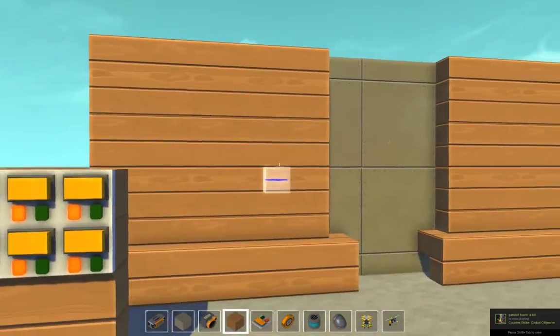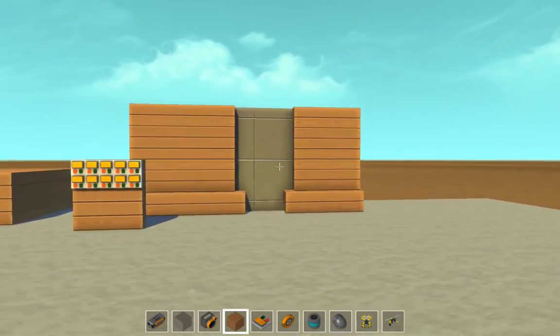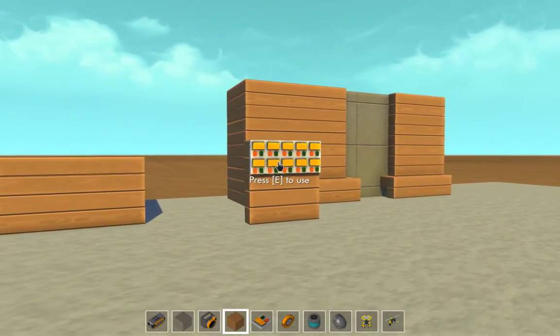You can even place these switches onto the actual wall, which I like doing. I just wanted to place that there to show you guys. But there you have it. Passworded door. Hope you guys enjoyed.